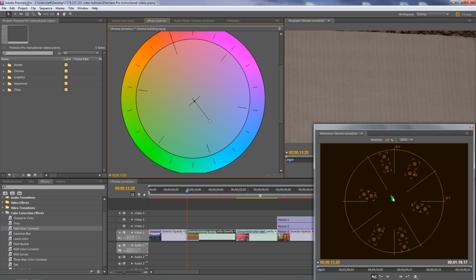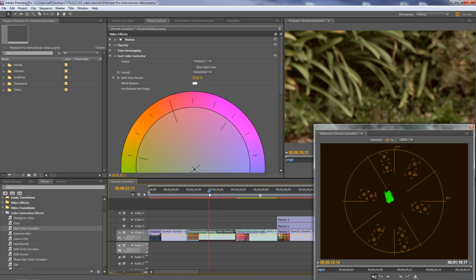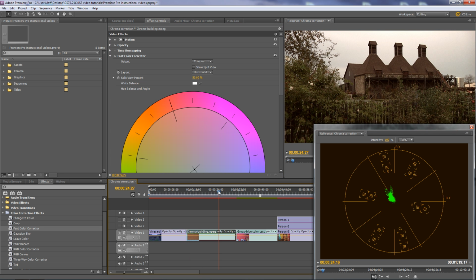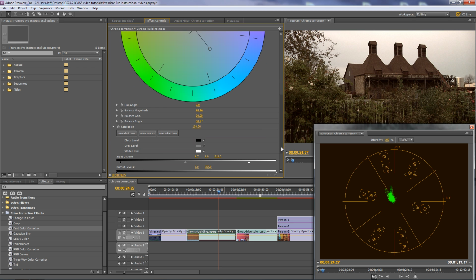And look how that lines up now, and look how the gray has now turned gray, which is confirming that this little guy is in the neutral zone here. That being the case, let me just go forward here in this clip and see how we did. Yeah, that's much better. One little thing though, when you do this, sometimes if the color's way off, you might want to saturate it a little bit. So let me just saturate it, and watch how this guy will move up a little bit away from the center as I add some saturation to this, because saturation is the distance from the center point. So there we go. So that was a pretty easy fix because we had a little reference.